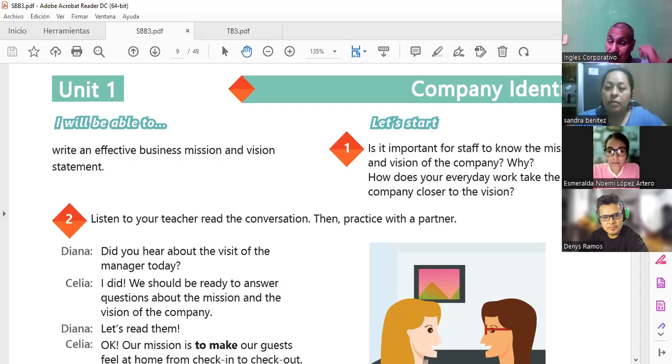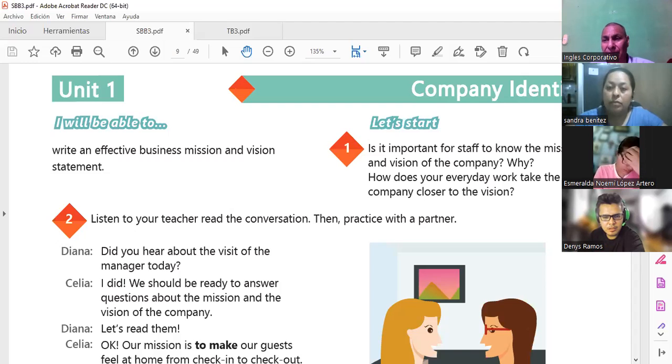Ok, do you think it's because managers are not constantly reminding employees about the mission and the vision of the company? ¿Piensa usted que los empleadores, los jefes, no les recuerdan a los empleados la misión y la visión de la compañía? Sí, eso es. En unos casos, los que están a cargo, los líderes, se descuidan de ellos, no los orientan, y como hay que seguir una comunicación y mantener algo constante, ahí es donde se va perdiendo el objetivo.